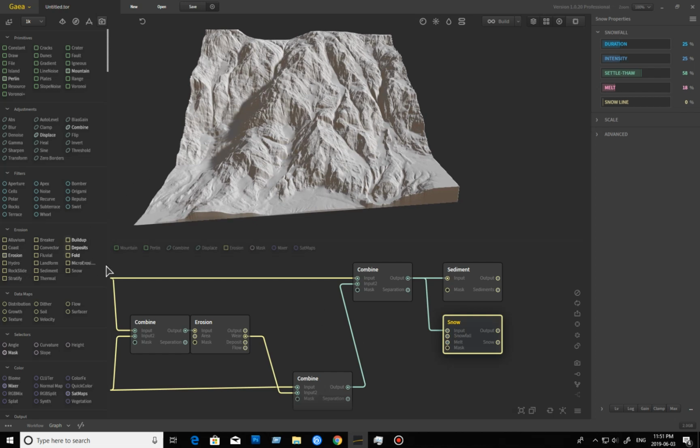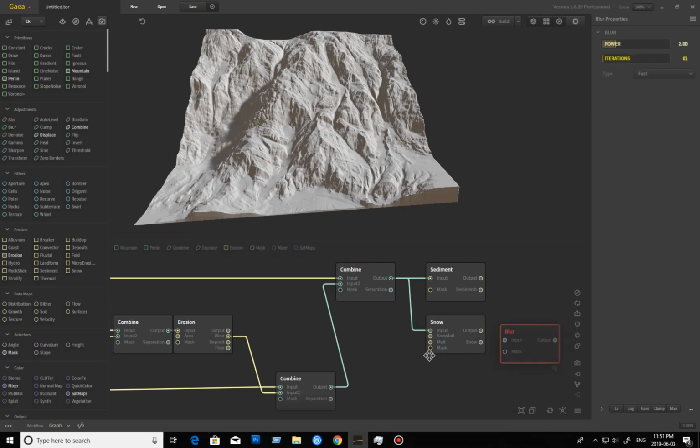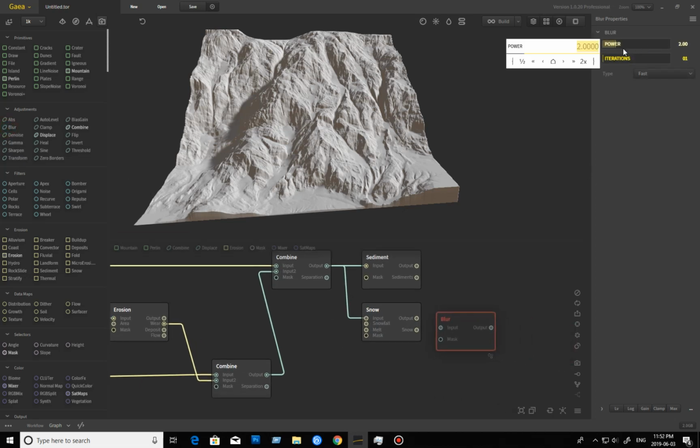Well, the first thing that I could do to iterate on it, let's see here, we could go with a blur, and before I start using it, I will have it again at 0.5, that should be good, and we'll plug in the snow mask to that.